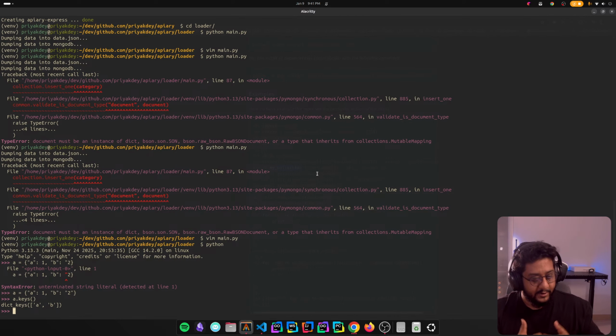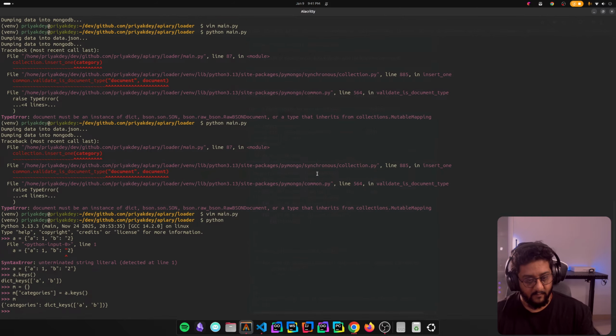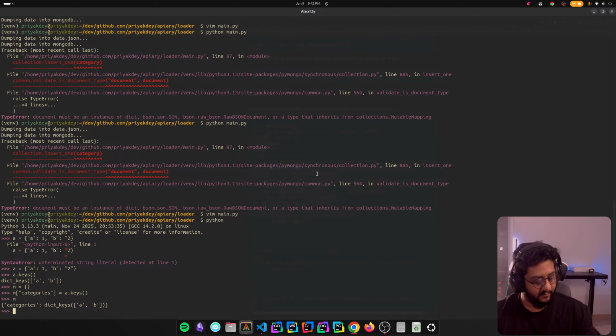We take all of the dictionary keys and we say that M is this thing, let's say. So M of categories is equal to A. If you look at it, it's dict keys. Let's do that and see first what happens.